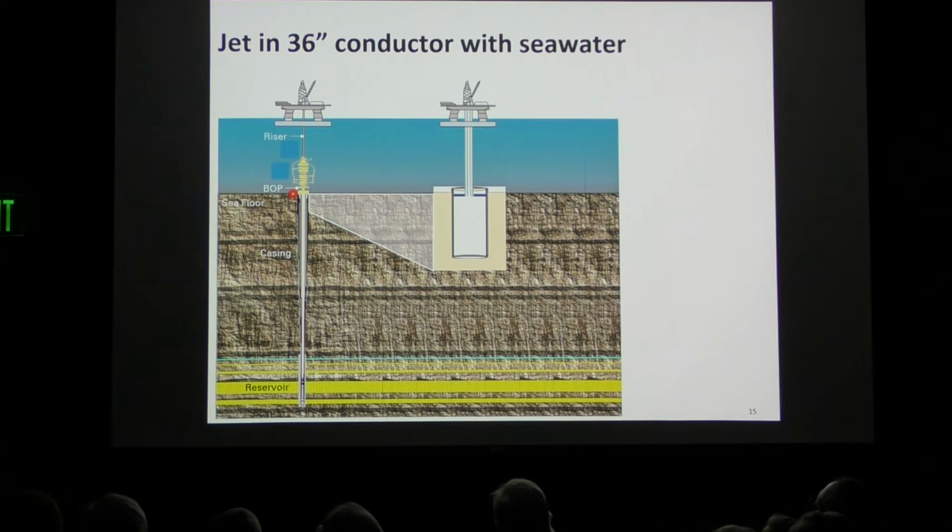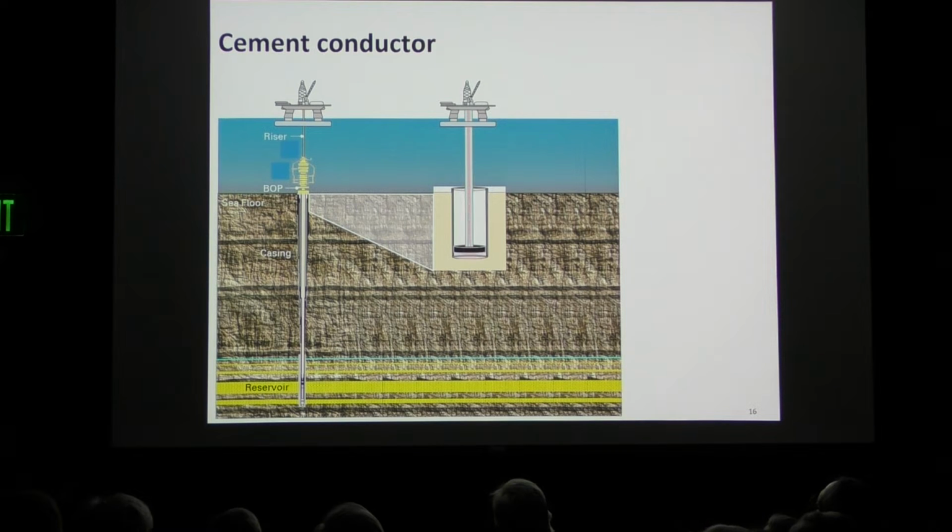And then what we do is we run cement, and we run cement down the drill pipe. So this piece here is like a plunger, right? And so the cement is pink, and it goes down the drill pipe, fills up the bottom of the hole, and then goes around the outside and cements the interval between the rock and the outside of the conductor. And that creates a seal.